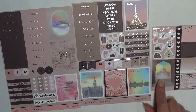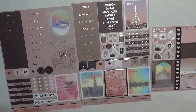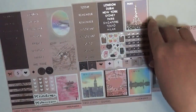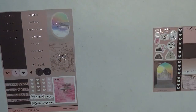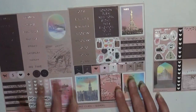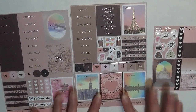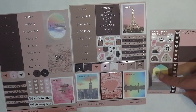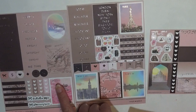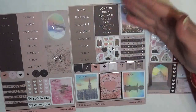So it has the names of the cities over in the top left corner. So you have three full boxes over here. So this is just one full box. I thought maybe it was cut out as headers. Okay, so you have three over here, five on this page, and then another over here. So you have nine total full boxes. You have Agra, Paris, London. This is just a map. New York, Kyoto, an airplane, and then another map, and then just a list of different cities.